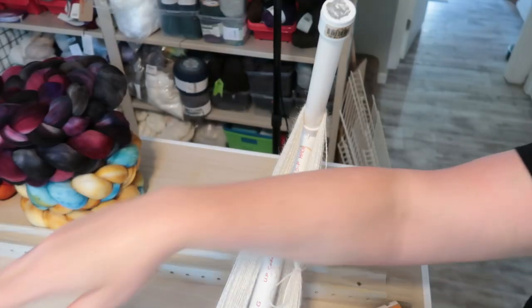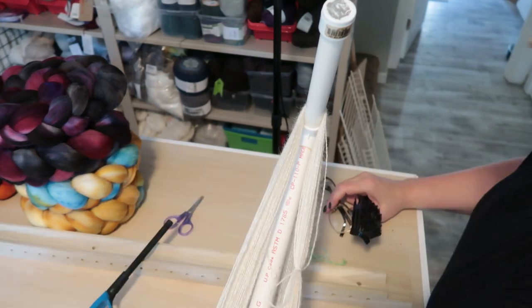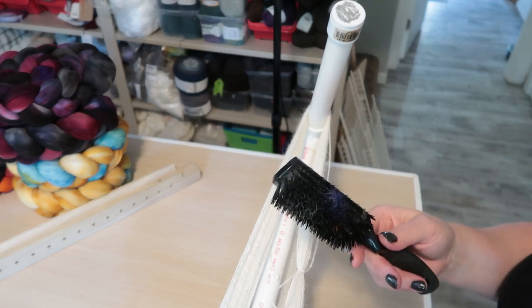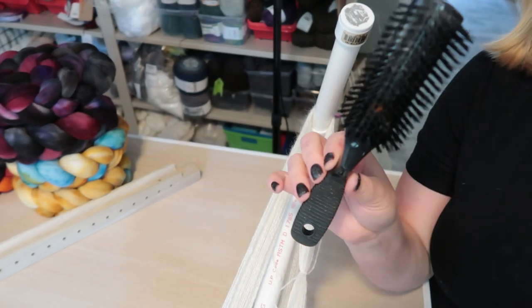So this is the mohair, it's all done. Oh my gosh, I have so much stuff on this table. I'm finished spinning the mohair and I'm gonna brush it to raise up the little ends and give it more of a halo. This is a hairbrush that I got with one of my drum carders.